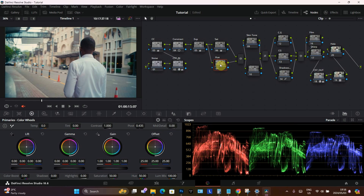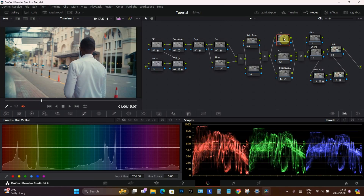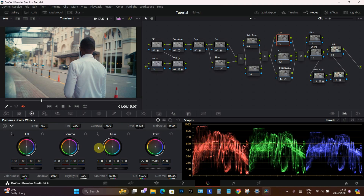Now we have the hue versus saturation. If there's something you want to change — I don't want to mess with my saturation too much, so whenever I need to go back I know what to fix. We have hue vs. hue, so check what you have. Like, you have trees here, so the tree affects the green. You should click on the green and bring it down a little — you're getting subtle changes in the background. I don't want too much. The skin tone is not looking too dark, so we're going to leave that.